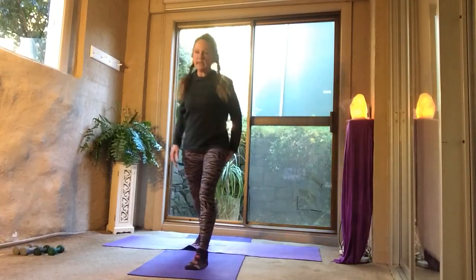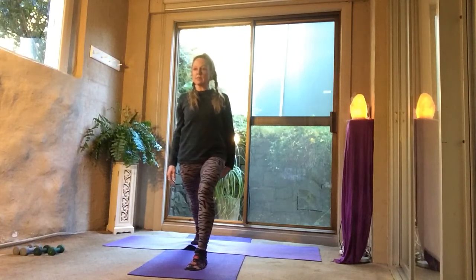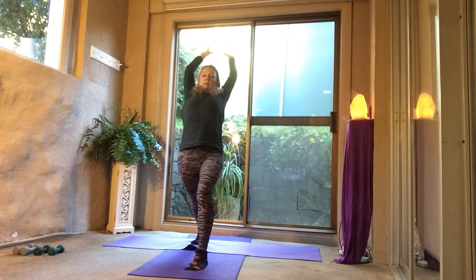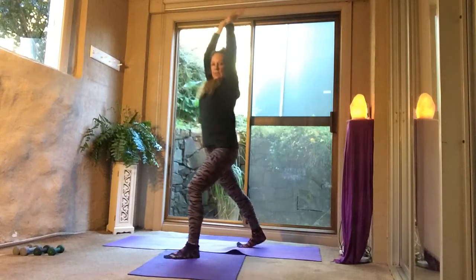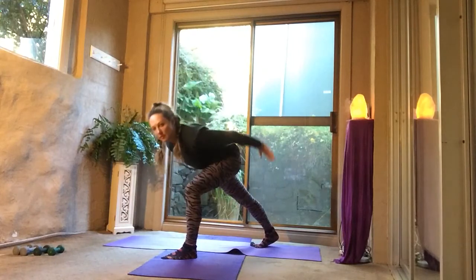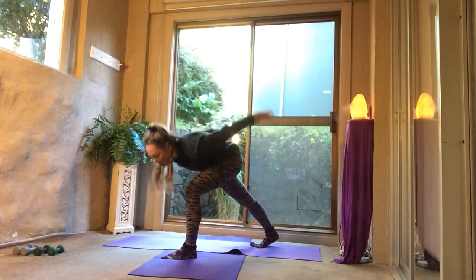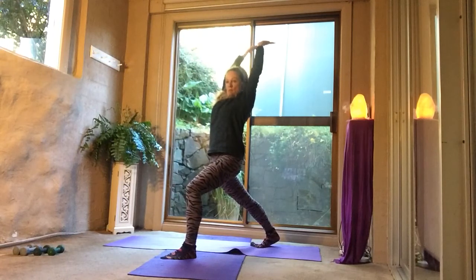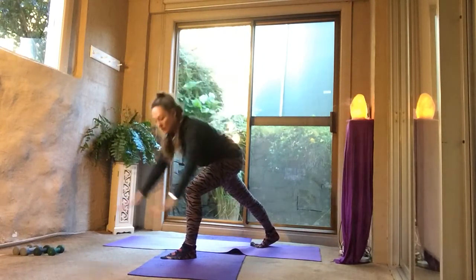Taking that right leg forward now and just come into a lunge. Breathing in. So you're arching back just a little bit there if you can, and exhale, just flying forward with the arms. Then inhale and up. We're opening through that back, groin and hip. Exhale.